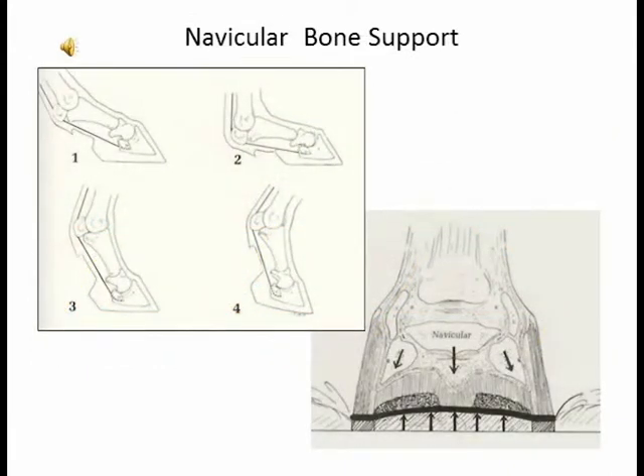This is a demonstration of the kind of pressure and stress that the navicular bone takes as a horse is being used. That line that comes around the back of the ankle into the navicular bone is the tendons — the flexor tendon is the lower one, and it attaches to the navicular bone. When the horse has lack of blood in there and the wrong angles, you're pretty guaranteed to end up with a navicular problem in the future. I have never had a horse under my care get a navicular problem because of the blood flow and support the foot gives to the fetlock, ankle, and upper leg.